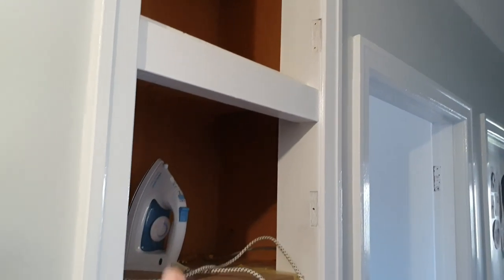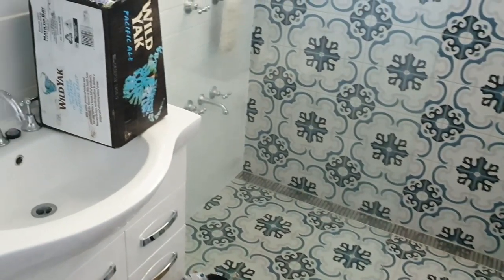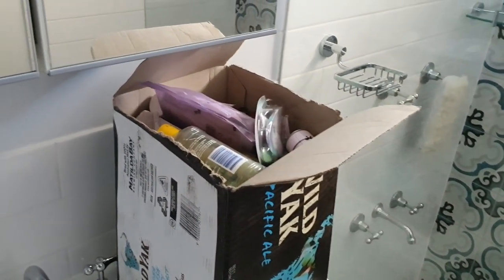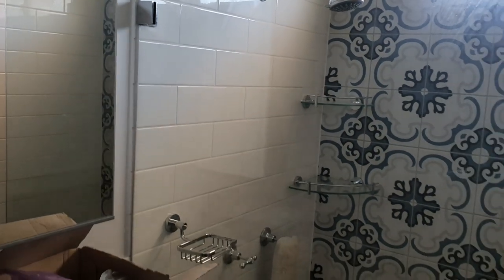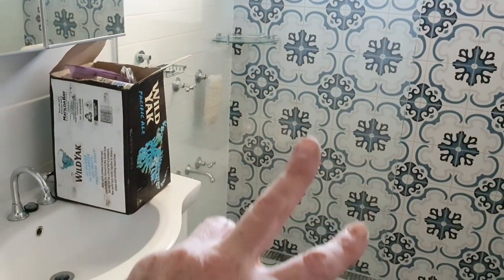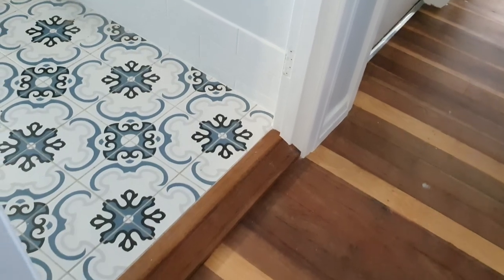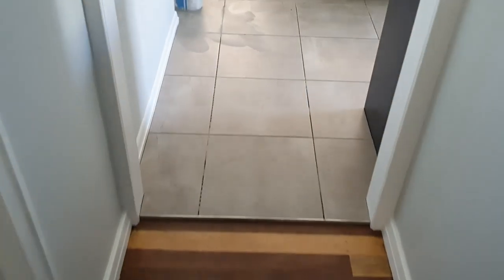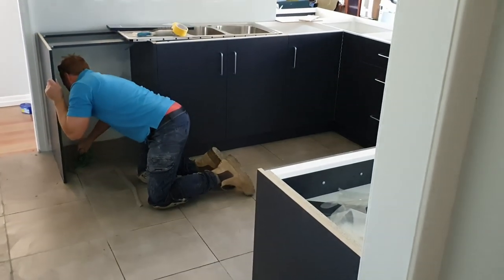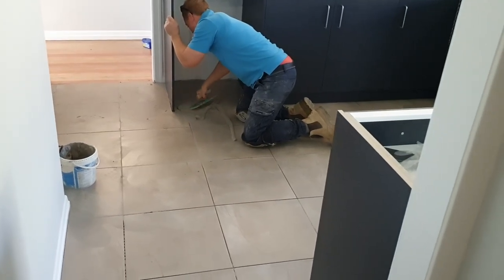Bianca's just downstairs fixing up the doors. Down in here the bathroom is all done — you saw that last time. We're just moving in today, getting bits and pieces into the cabinets. The shower's all sorted out. We're going to get some stickers on the glass so people can see it and don't have an accident. The hallway's been polished as well. And we have some tiles down on the kitchen floor and the cabinets in, and Ben's just grouting it up today. Thank you very much, Ben.